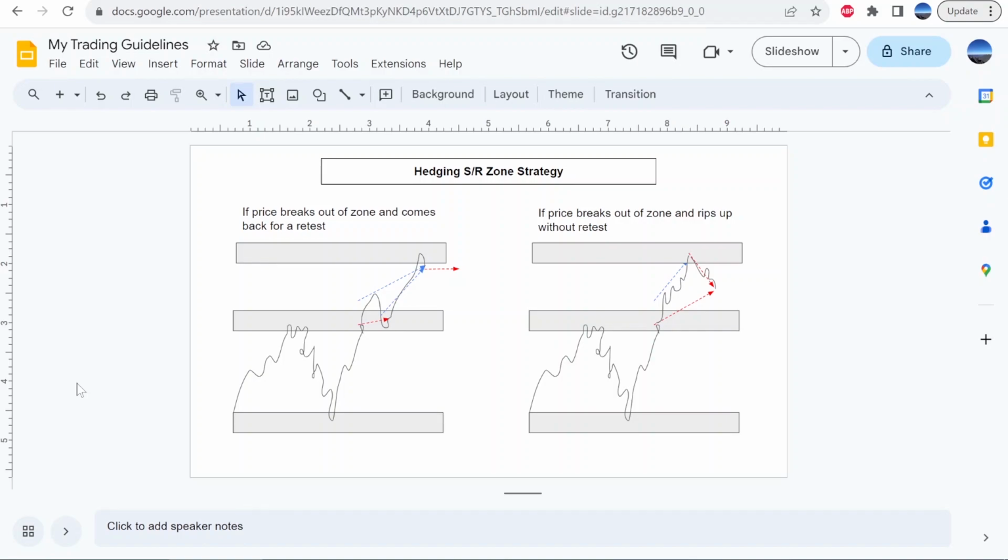As you can see on the screen, hedging, as opposed to placing stop loss and take profit orders, involves placing 2 trades opposite of one another, same size. And what that does is, let's say you're going for a sell, you sell 1 lot, and 50 pips away from that sell you place a buy in case price comes back. And if the price goes up and hits that buy, then you'll be in 2 positions at the same time.